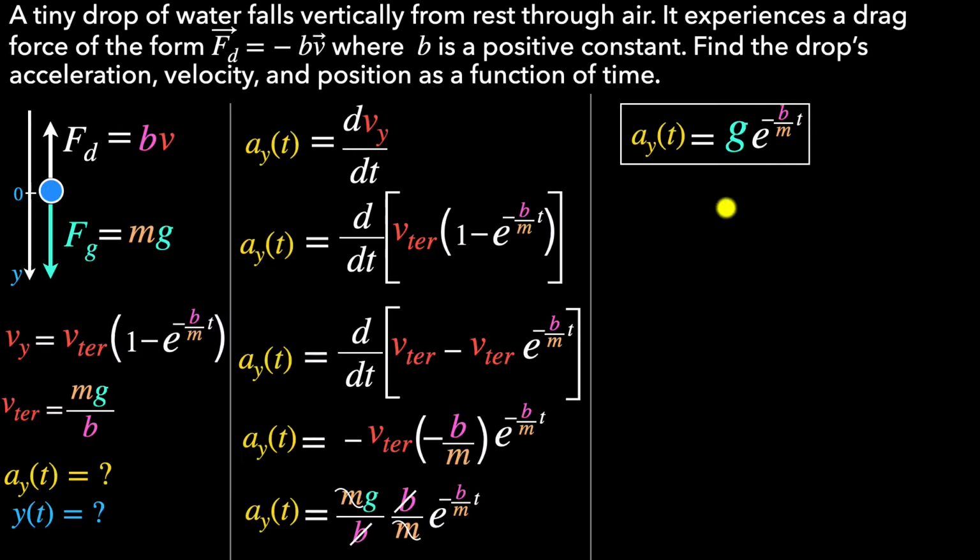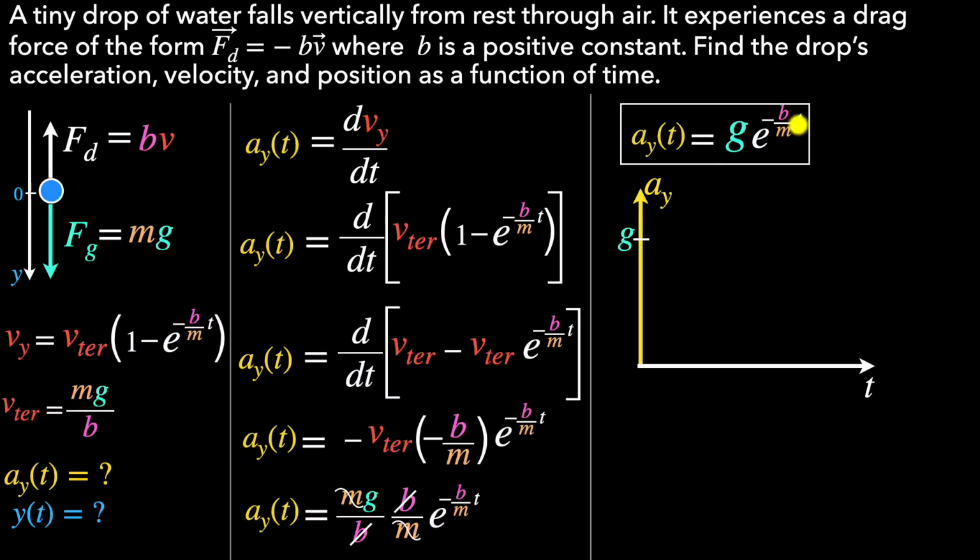So the first step will be to draw an acceleration-time graph. And again, it'll be a great idea to pause the video and try to do it yourself. Okay, so the way I like to do this is first think about time t equals 0. If I plug in t equals 0, this exponent goes to 0. So e to the power 0 is 1, which means at time t equals 0, acceleration is g. So it starts at g somewhere over here.